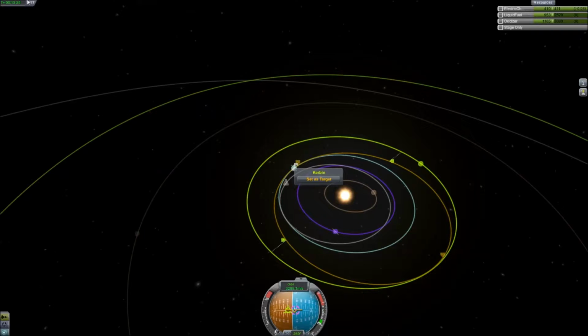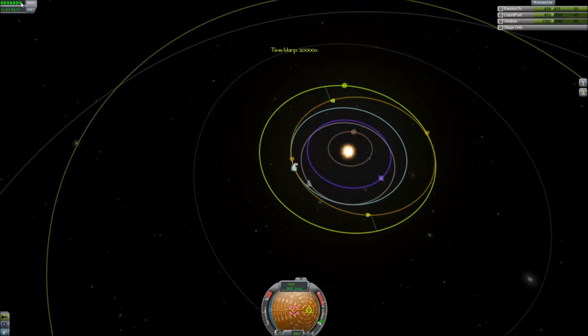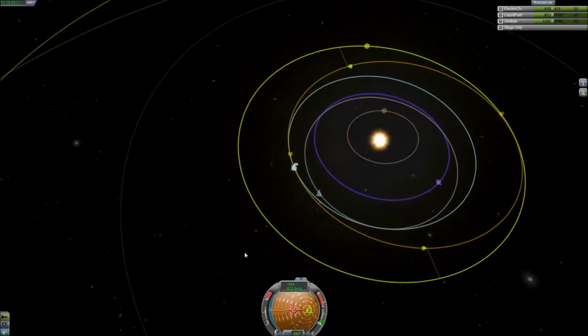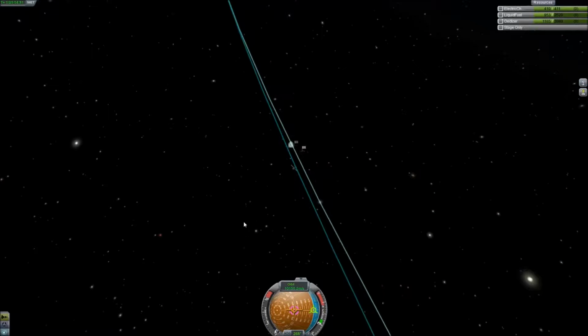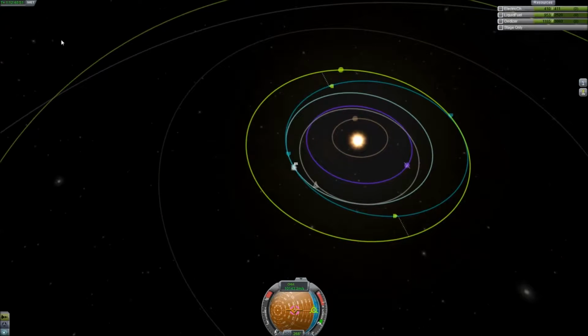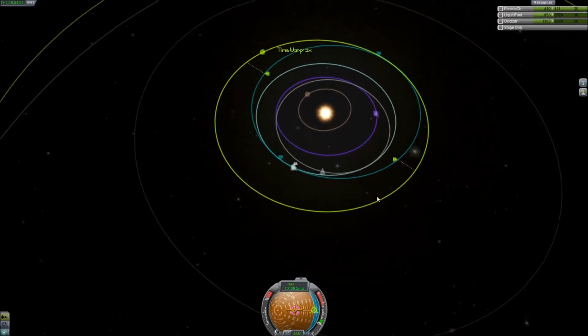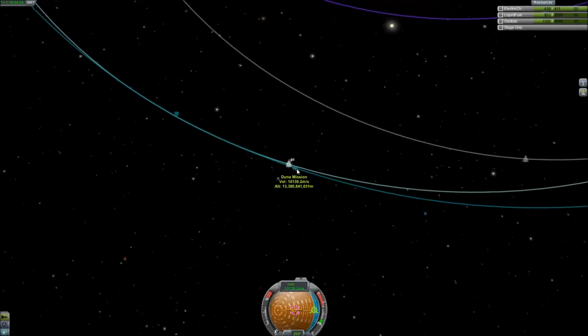Okay, that's a real point. I can deal with this. Go ahead and accelerate out so that we're in actual interstellar space. So right now I'm still barely in the Kerbin system. There we are. I've got my intersection to set up. All right.